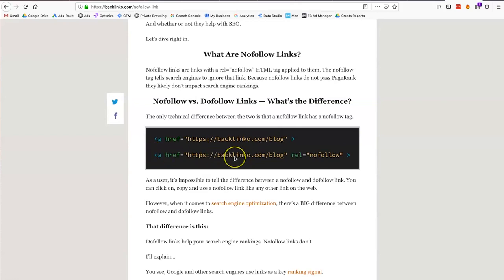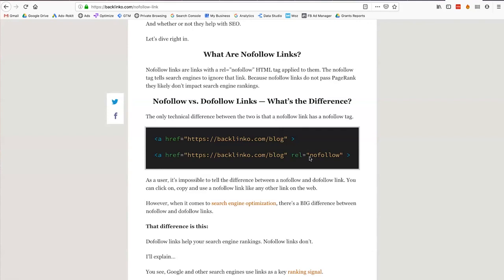And if you have a no follow in that link, then the search engines are going to ignore the link. So they're not going to pick up the backlink or external link to your site. And that's simply that site just adding the rel equals no follow. So if you see that in the link pointing to your site from that external site, then that means you're not going to get credit for that backlink.